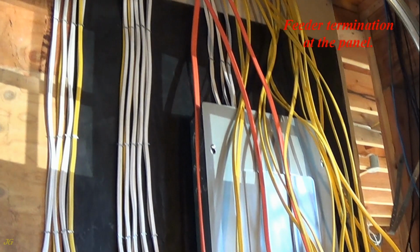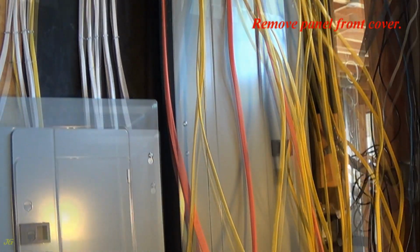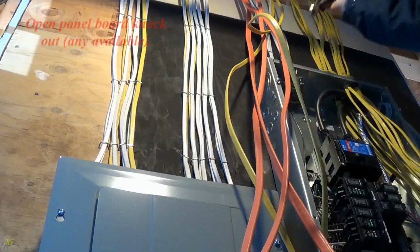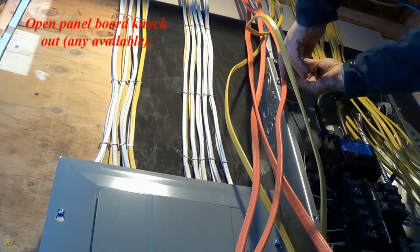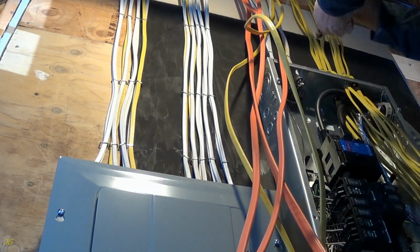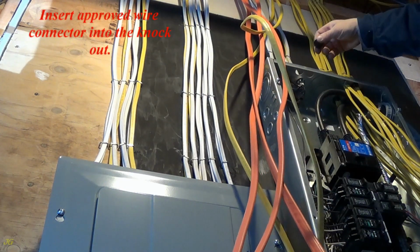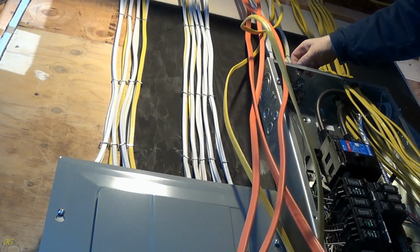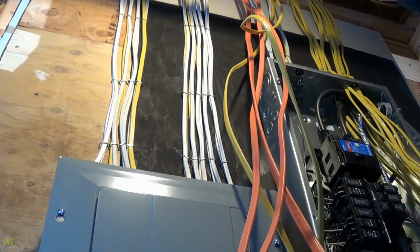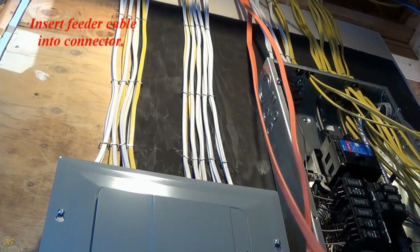Feeder termination at the panel. Run properly sized cable from the panel board to the disconnect. AC compressor feeder cable. Remove the panel front cover. Open a panel board knockout, any available. Insert an approved wire connector into the knockout. Insert the feeder cable into the connector.